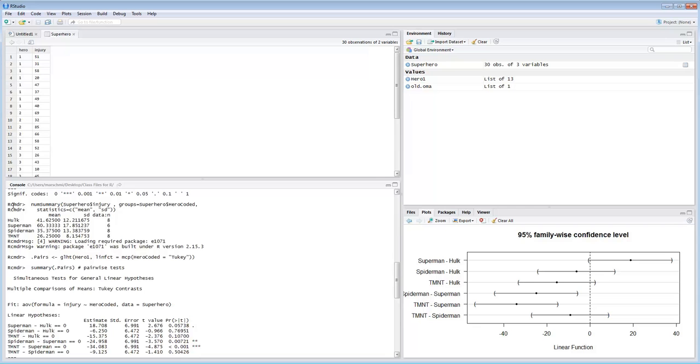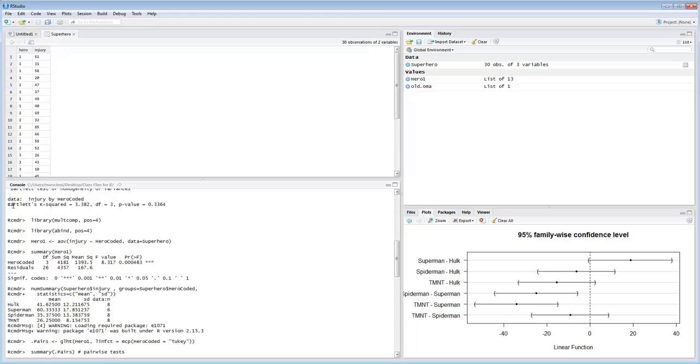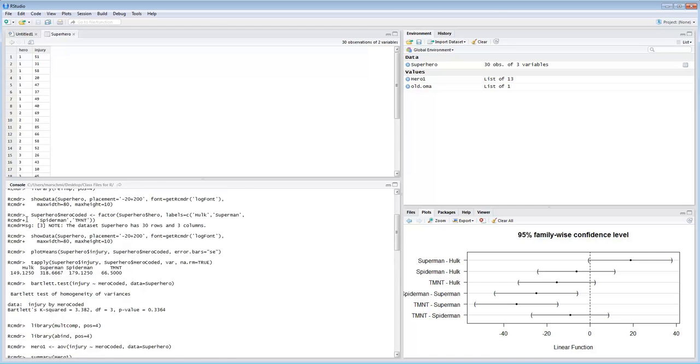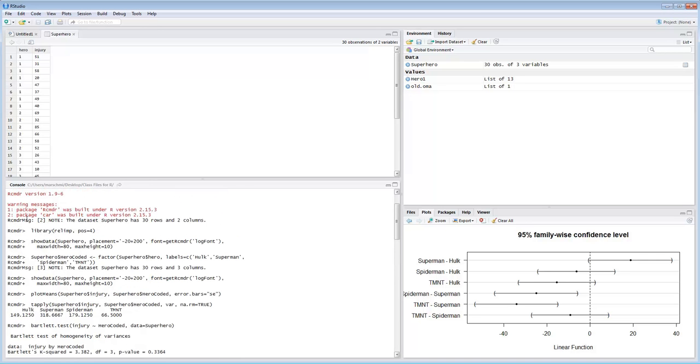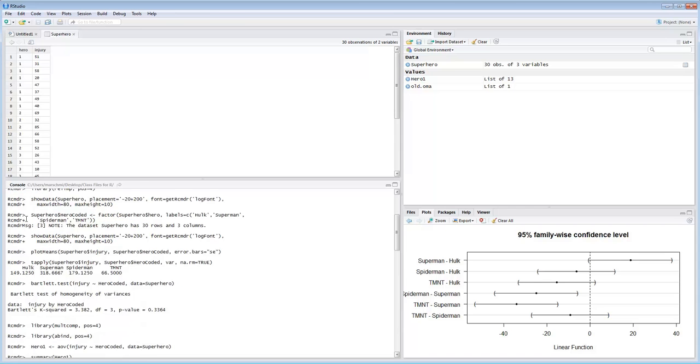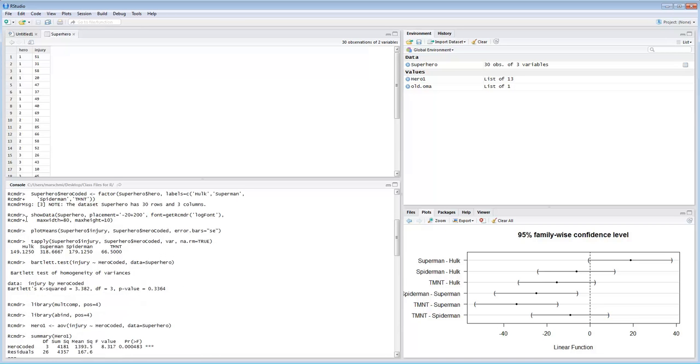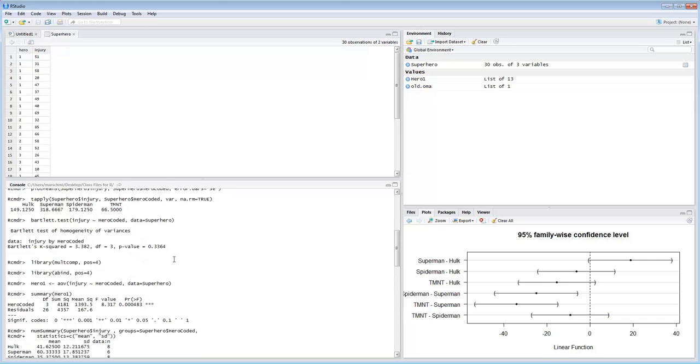I'm sorry, because I had run this analysis earlier, I'm afraid that I'm overlapping with my previous analyses. So let me see. Hero coded data superheroes. Yes, here we go. So this right here was our Bartlett's test for variance, checking on the variance.